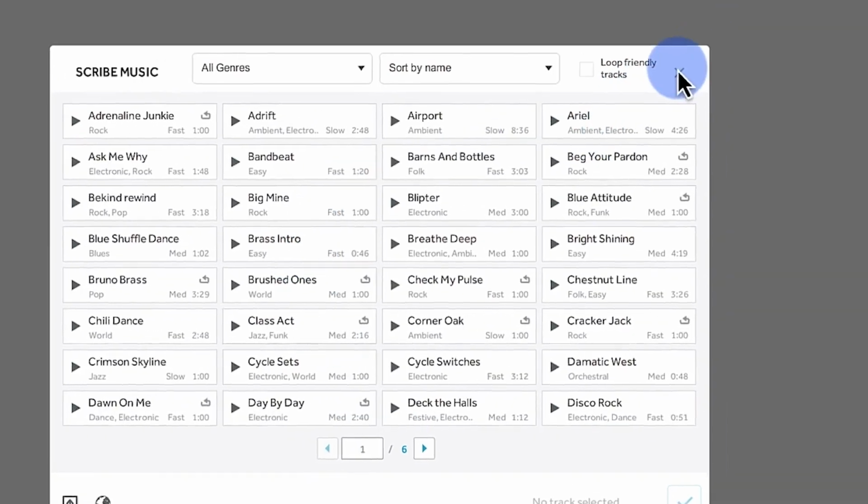So this is music, and then this is voiceover. You can click to have voiceover. You can import voiceover, or you can make voiceover within the scribe. Over here, you have the background option. You can change the background option, and down here you have the scribe hand tool. You can change it from here.